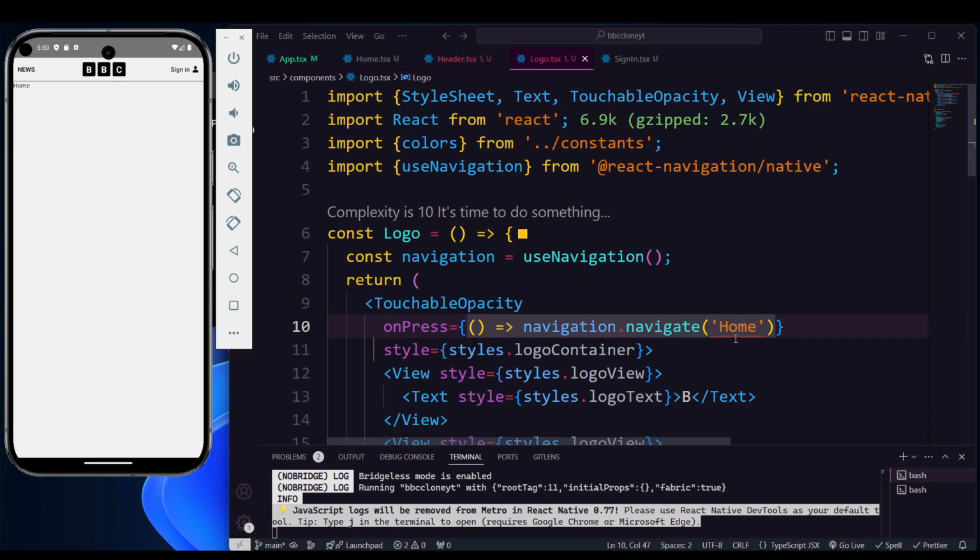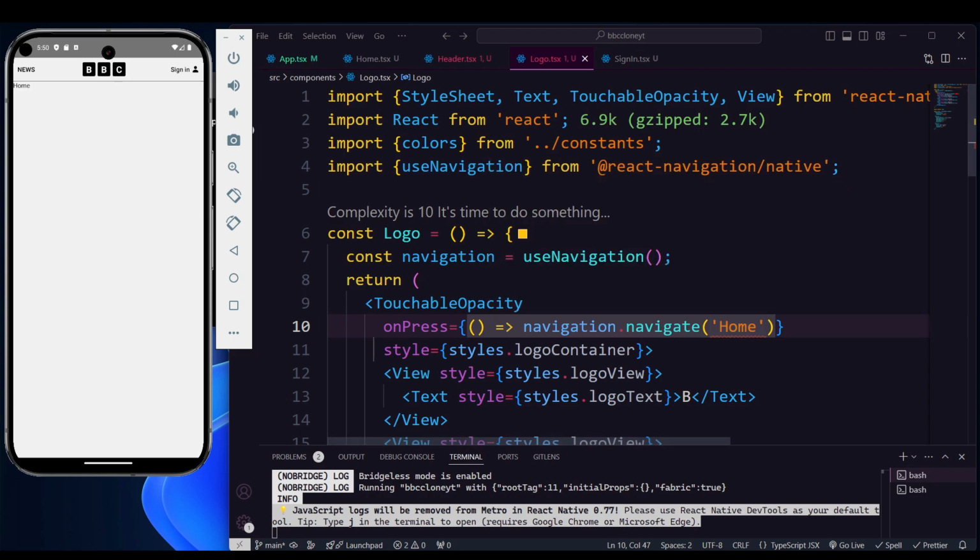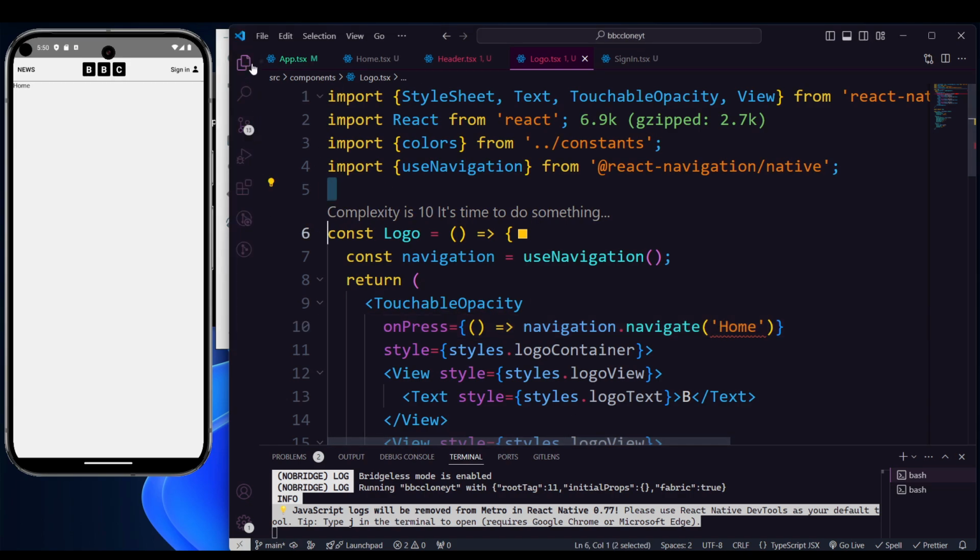So now there is an error on that. As you see, the argument is mismatched, and that's because we are using TypeScript, right? That's the problem. Feel free to go to the React Navigation documentation where they explain properly why you see the error and how to cover it up. And how to cover it up, I'm going to help you, right? And how we can do that, it's very simple.